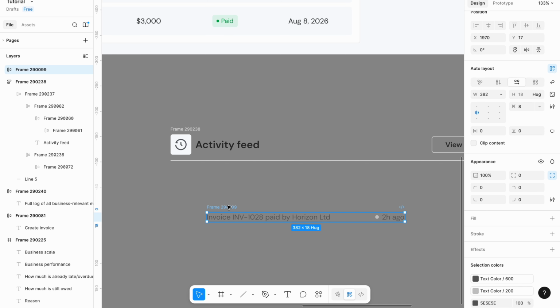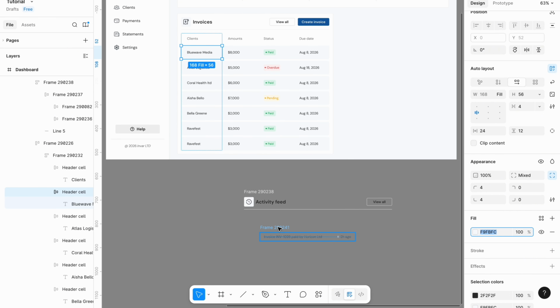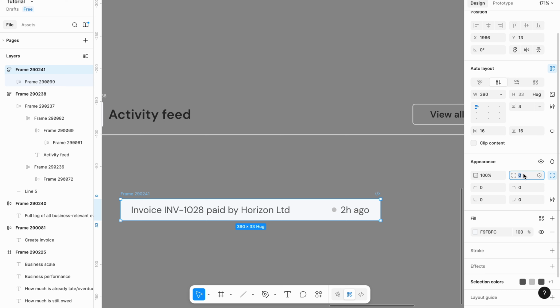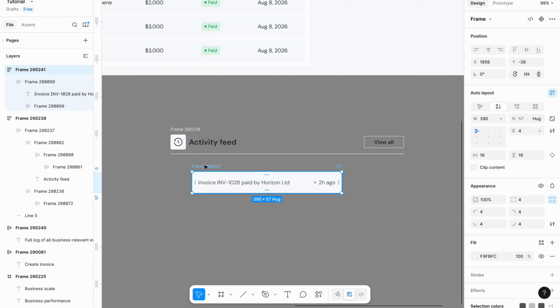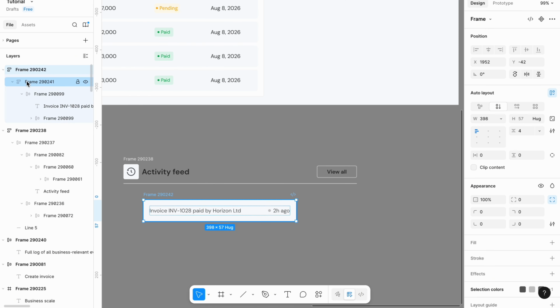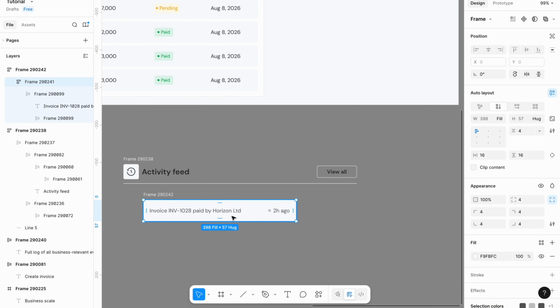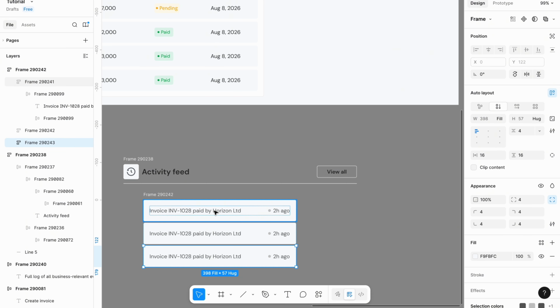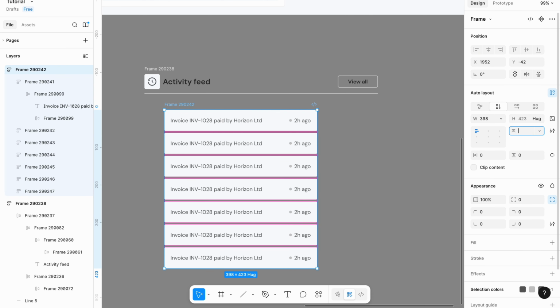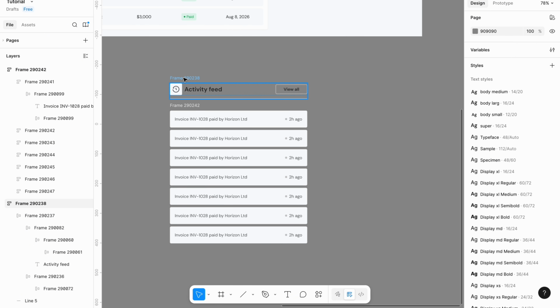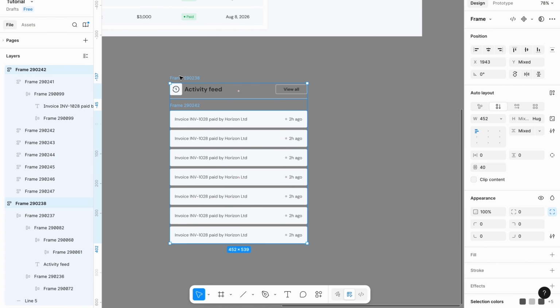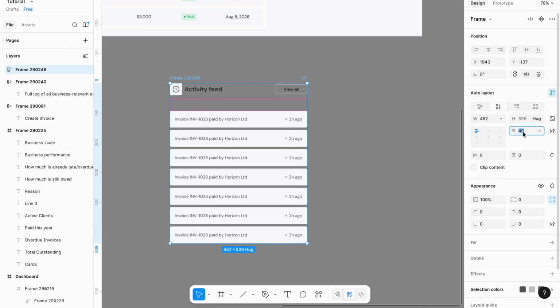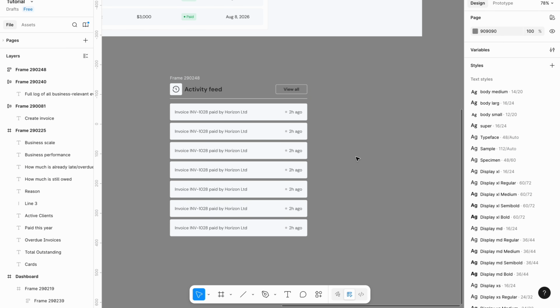So I'm just going to add an auto layout, give it a padding of 16, give it another padding of 16, give it this background color, use a radius of 4. I'm just going to add another auto layout, then select the innermost frame, which is the one with the background, then duplicate it by pressing Command D, and then give it a spacing of 8. So we're going to select these 2 and then add an auto layout. Then I'll set the spacing between the both of them to 16.